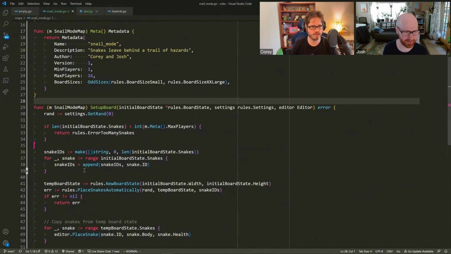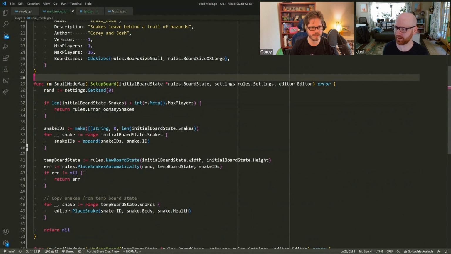I can give a little overview of what these functions do really quick. We have setup board, which gets called the first time the map is made. This is where we'll want to place snakes initially, and we could place initial food spawns or anything like that. How they're doing it is they're just saying error out if there are too many snakes. And then I think they are leaning on using rules.placeSnakes automatically, which is just how standard games place the snakes. I think they actually have an algorithm that decides where the snakes go, but I think we can probably just leave that. I don't think we need to mess with snake spawns too much. Yeah, at least for the first iteration of the board, we don't need to mess with that.